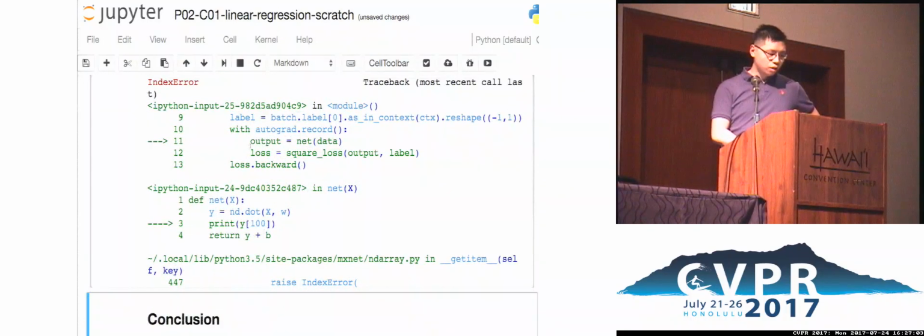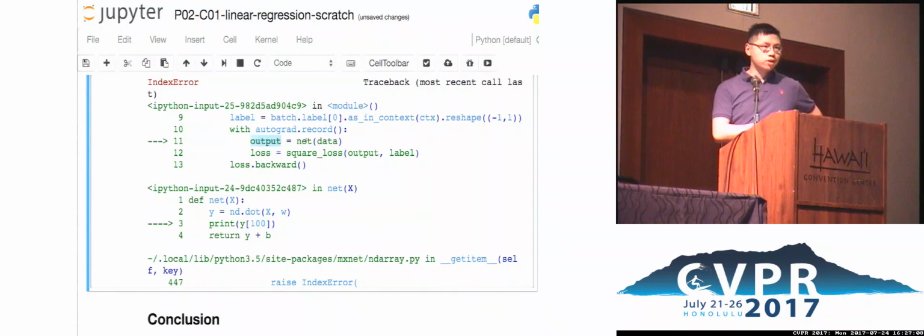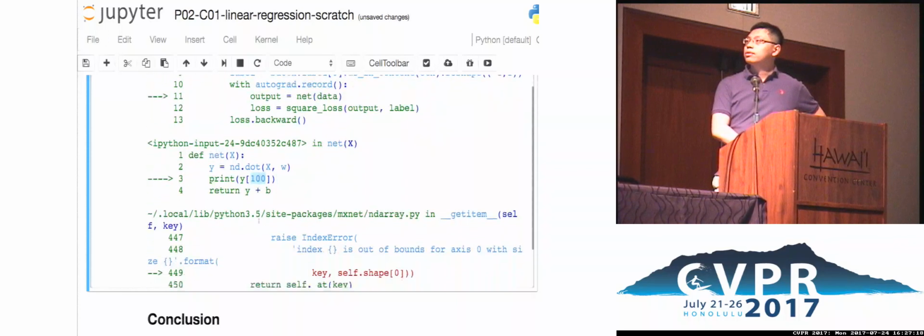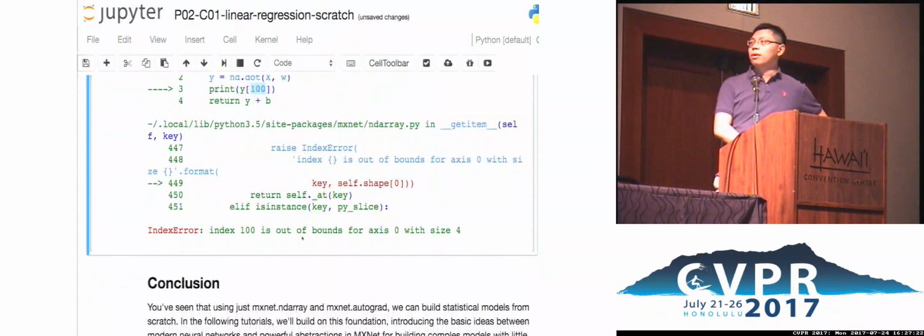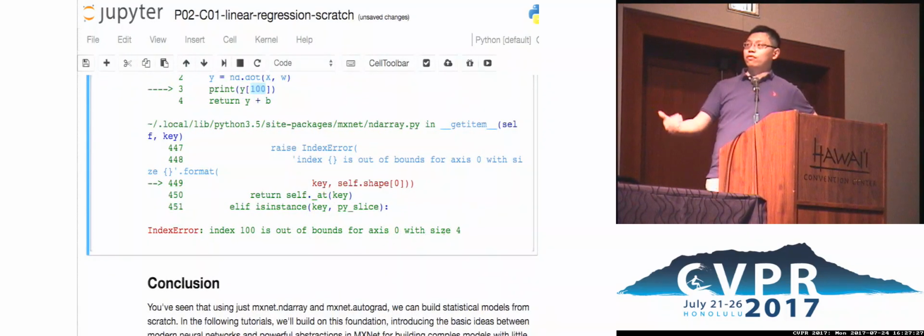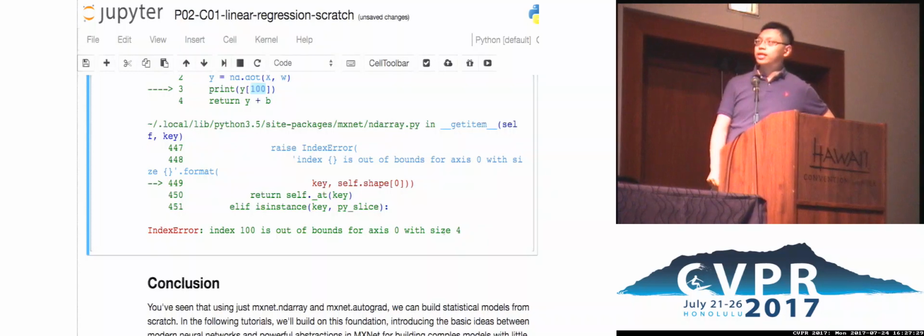It tells you that this is the output. The first stack is that I get an error from the forward pass. In particular, I print this line and I get an error here. The error message is like index 100 is out of the boundary of axis 0 with size 2. So basically, the size is 4, but I'm trying to access the 100th element.